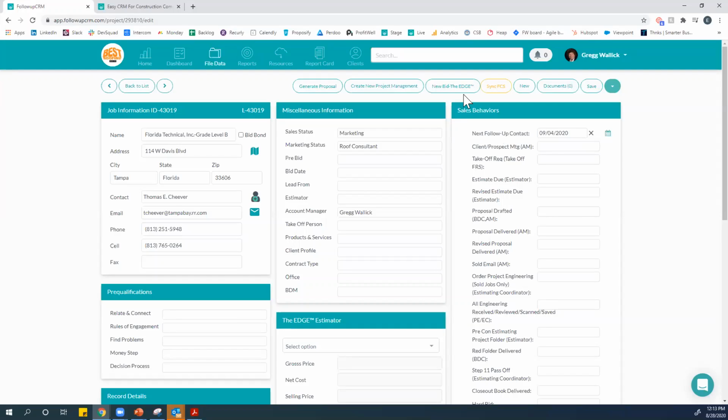Now, the Edge integration, it's not an operations part, but it's an estimating tool, a really well-known, popular estimating tool that can help you build. The Edge actually works with many different industries and specialties within the construction industry. I know clients that are HVAC, that are remodeling, that are kitchen and bath, that are roofing, all using the Edge. And this is more of a design platform where you can do the scope of work of how much labor it will cost to put on a new roof or put in a new bathroom or whatever it is.